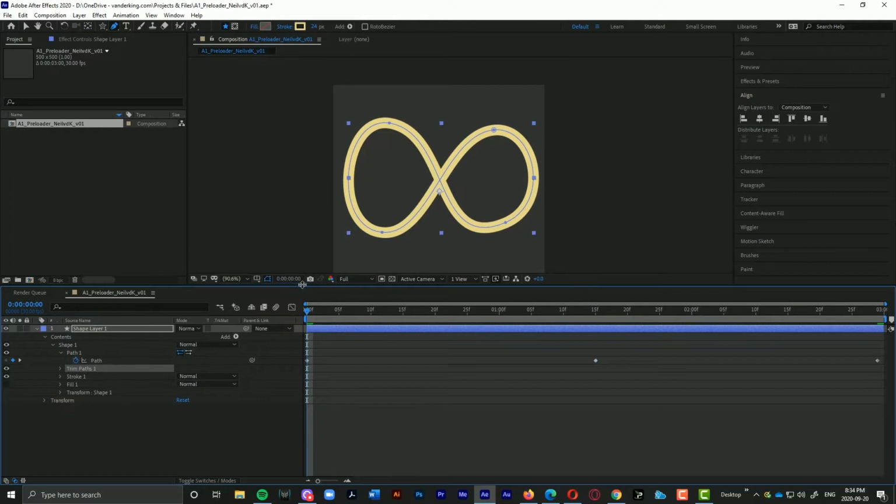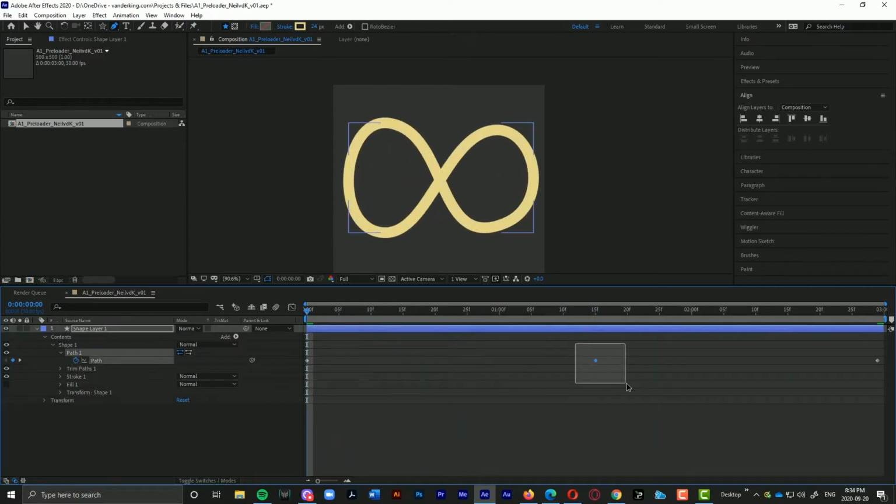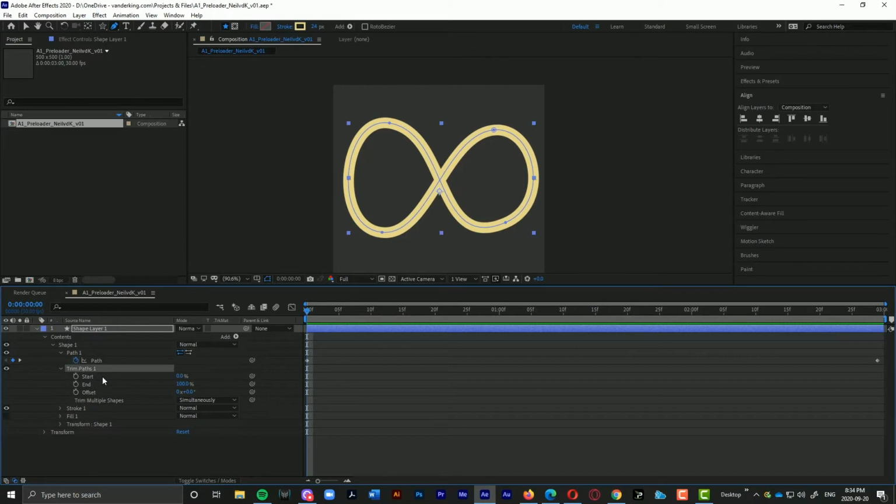So I'm going to click on that trim paths, and just so that this isn't so ridiculous, I'll just get rid of the path there. And so I'm on trim paths, and I have a start, an end, and an offset. If you just play with this, you'll see that depending on where you started the drawing, it will draw itself on or draw itself off. Alright, so I'm going to create a keyframe for start and end. The offset is offsetting where that start and end is, and I'll show you that in a sec.